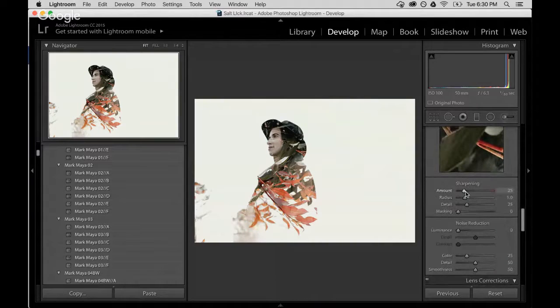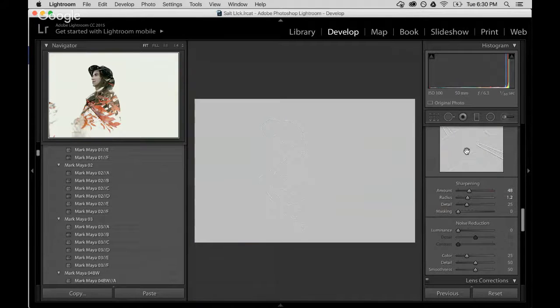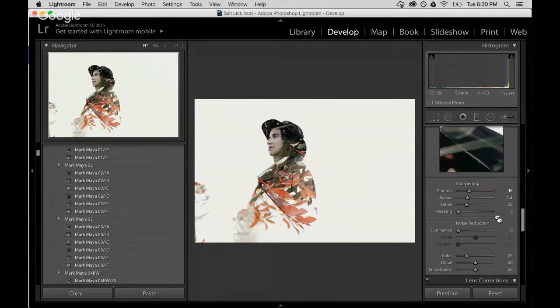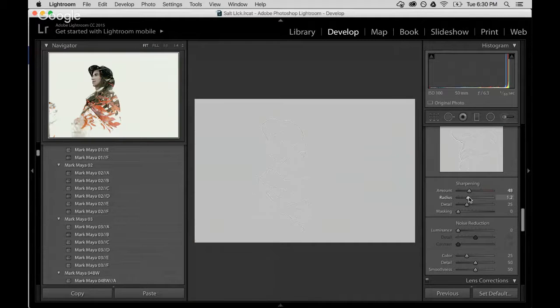Let's go down to my sharpening and do the same. So again, I'm holding Option. There we go. Let me go over her face. Good. I'm holding Option and dragging.